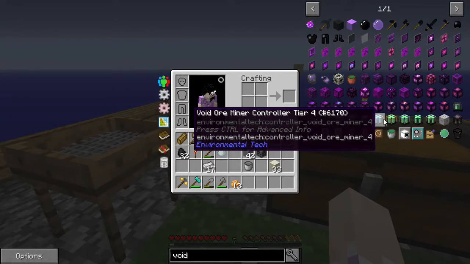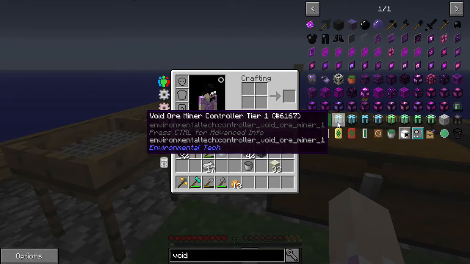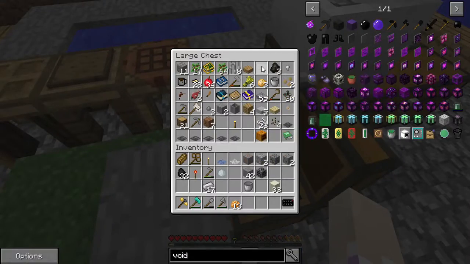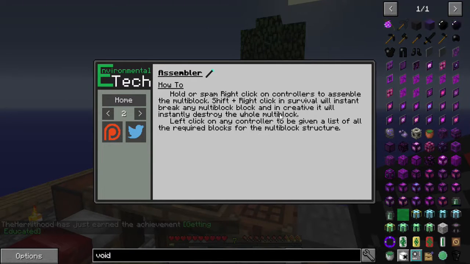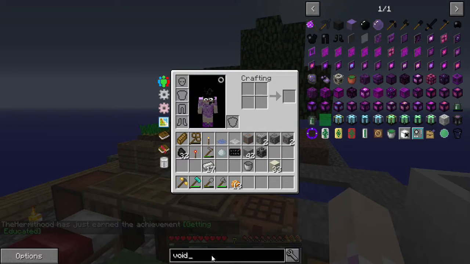And for the void ore miner, you also require, let's see here. Void ore miner, let's see here. That requires, what is that thing require? Give me this. All right, the assembler, this thing requires obsidian. Let's go ahead and put this thing away. Let's look this up real quick. Obsidian.